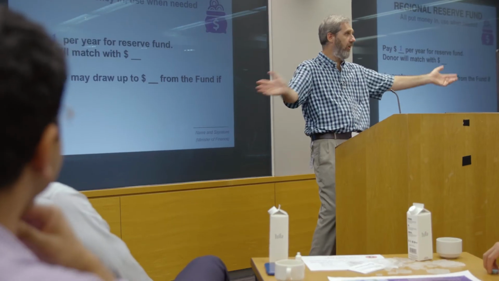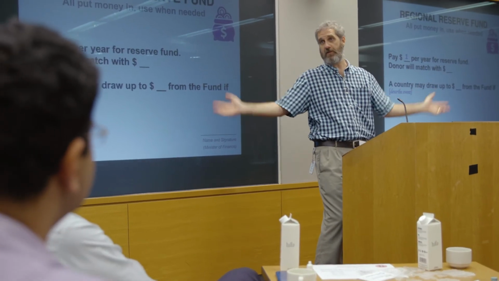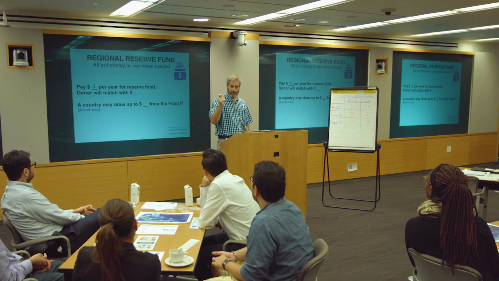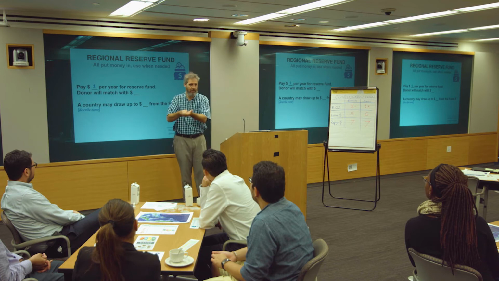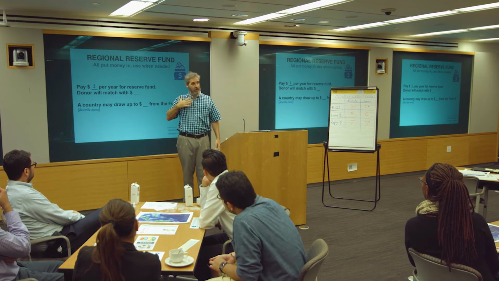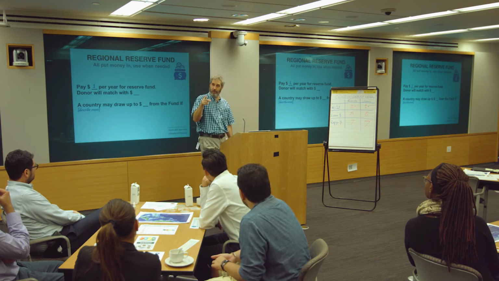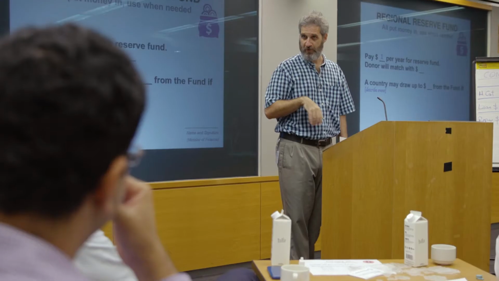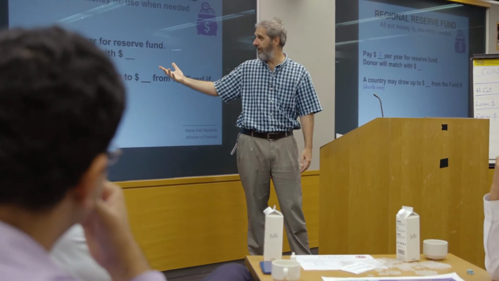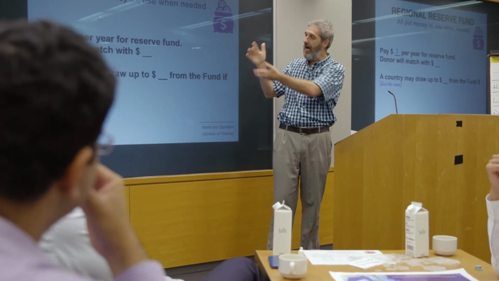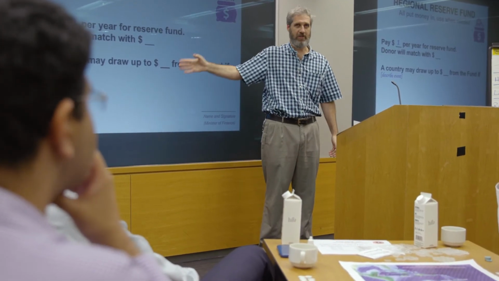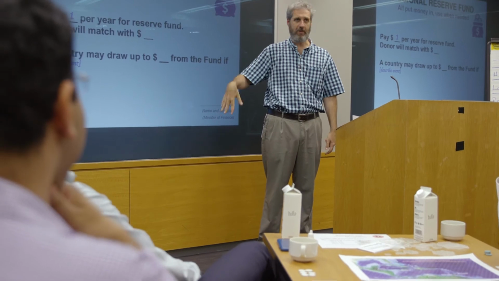Another option is for all 3 countries or the entire Caribbean region to create a reserve fund. Someone from each country has to put down 1 coin that buys you access to the reserve fund. The donor will match you with either 1 or 2 coins per coin that you put in. So you basically multiply the value of your money. And that reserve fund stays in a pot unless something happens that you have to agree. You could say, if this happens in one of the countries, the money goes there.